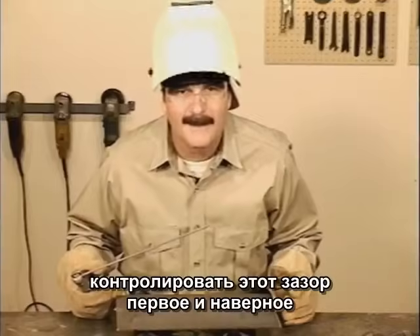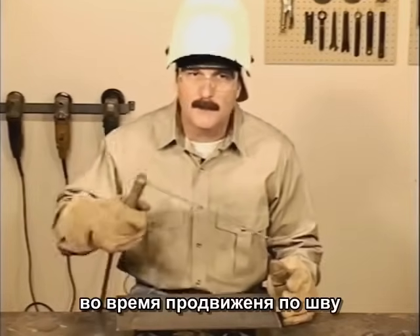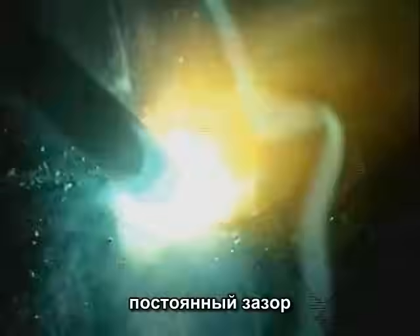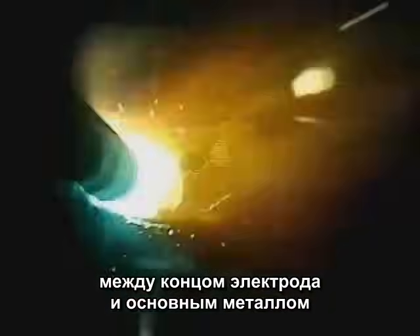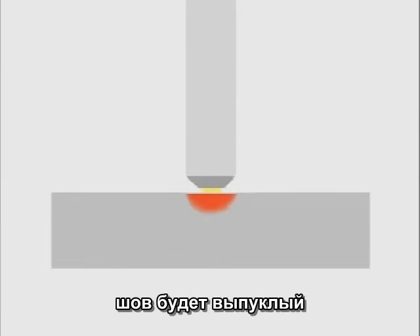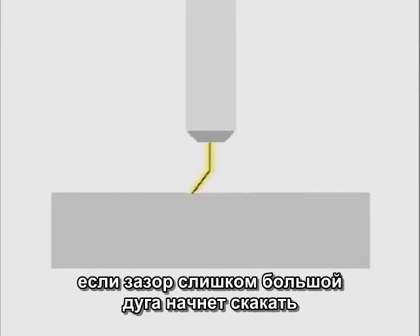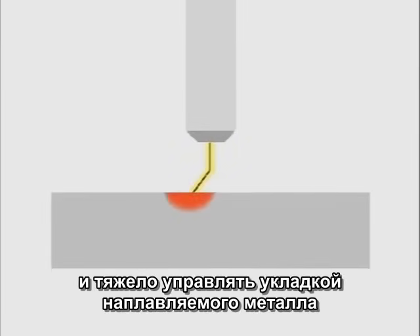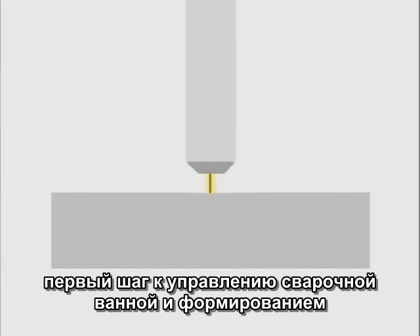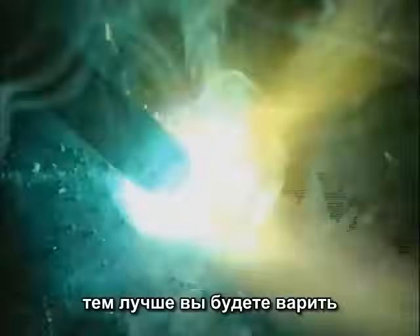During the weld, the tip of the rod is held up off the metal — this is called the arc gap. Having control of this arc gap is one of the first and most important things you need to learn. As you're moving along to build weld bead, the rod is being consumed, so you also have to be moving in. The whole time, you need to maintain a constant, uniform gap between the tip of the rod and the base metal. If the tip is jammed right down, the arc doesn't have time to heat the base metal and the weld bead doesn't tie in well on the sides. If the arc gap is too long, the arc can jump around, penetration will vary, and you lose control of filler metal deposition. Maintaining a constant arc gap is the first step to controlling the molten puddle and producing a uniform weld bead with consistent penetration.